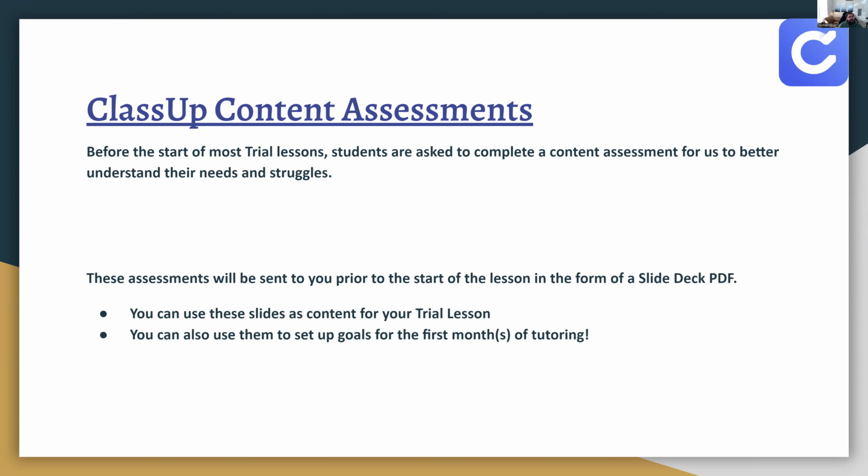Before the start of most trial lessons, students are sent a content assessment to place them either at grade level, above grade level, or below grade level, at whatever subject they're looking for support. The results of these assessments will be sent to you through the ClassUp app, and you may do with them what you wish. If you would like to read the assessments and brief yourself on your student's performance prior to the lesson start, you may do so.